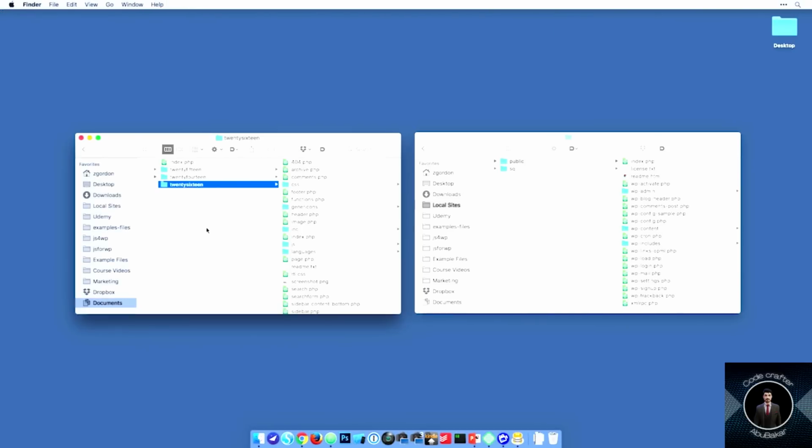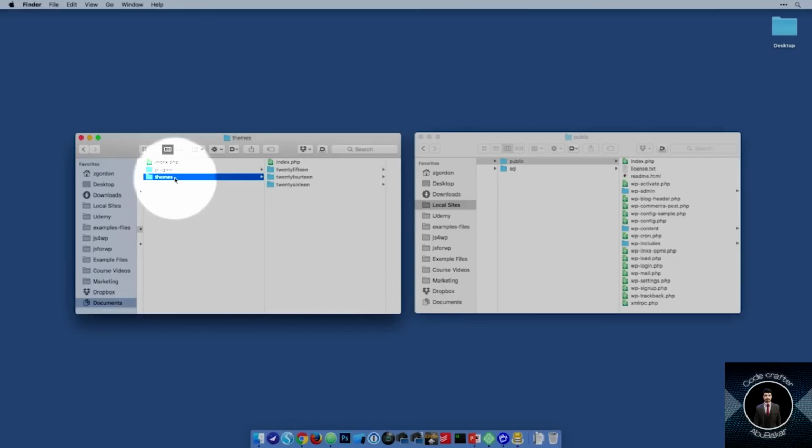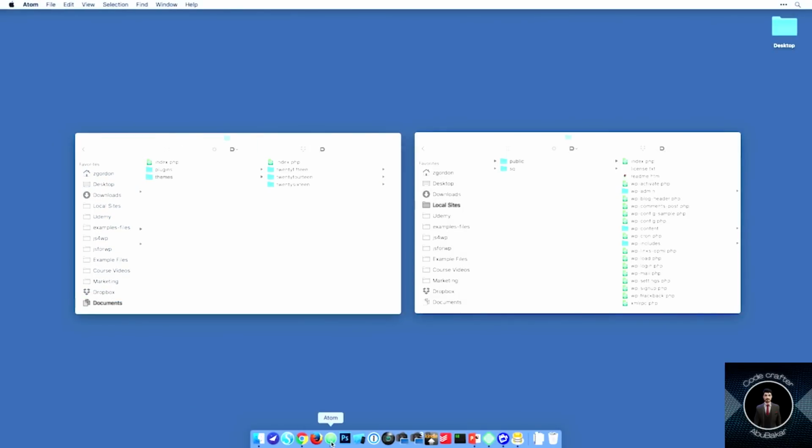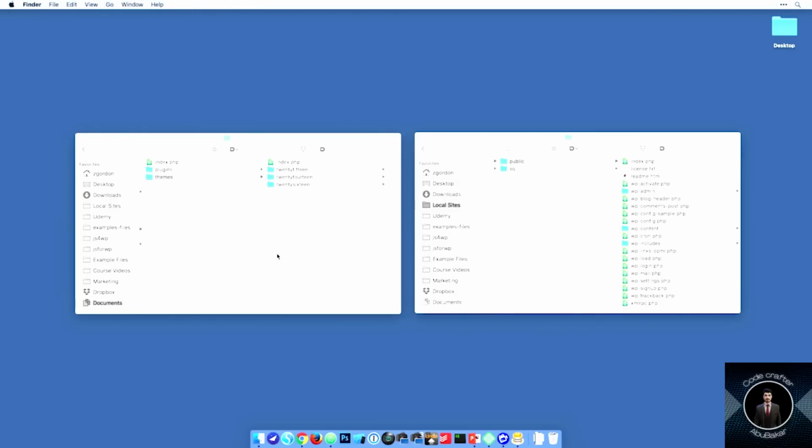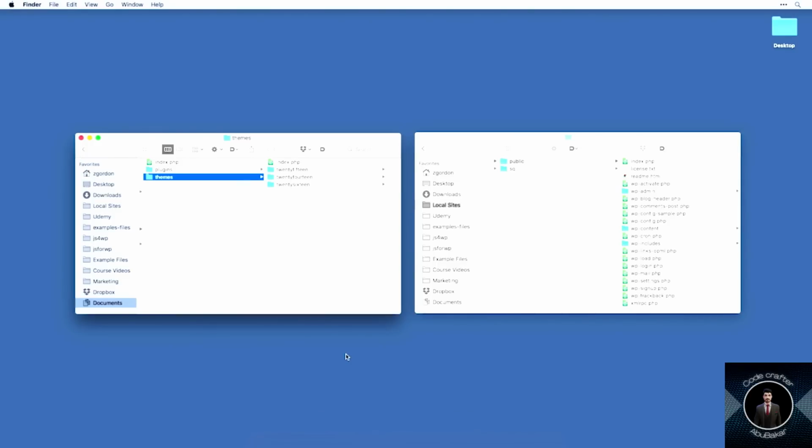However, sometimes what I find, and we'll see this when we build child themes and things like that, sometimes you actually want to grab your whole themes folder, because you may be looking at two different themes and back and forth between different templates. So that can help in that area. But again, once you know the files, just drag and drop them into your editor. You don't have to be using Atom. That's what I'm going to be using here. Sublime Text 2 is really popular, as is PHP Storm. So that's how you would get your files open in the editor so that we could get cracking with some code.